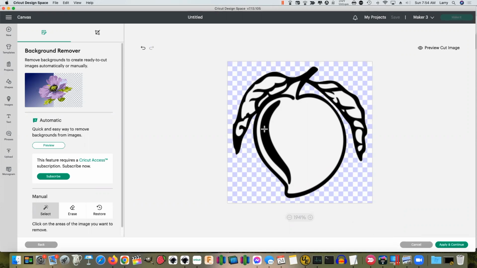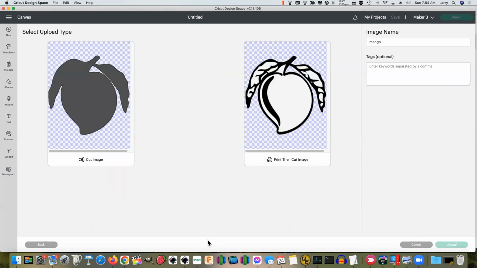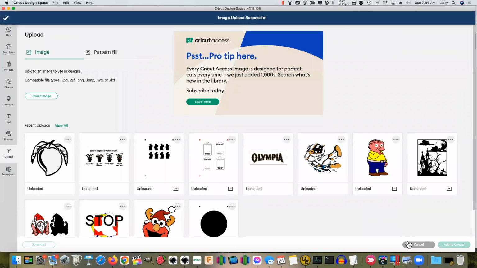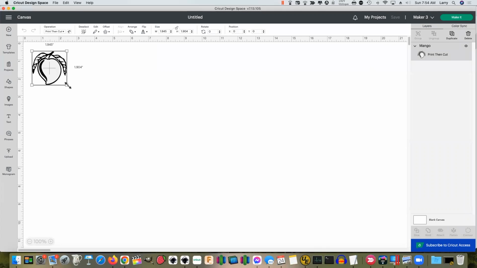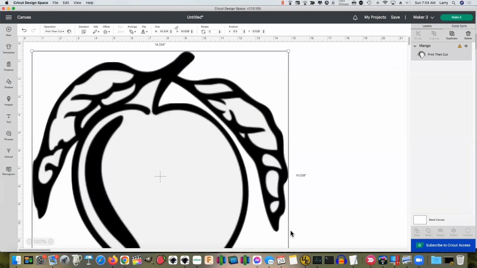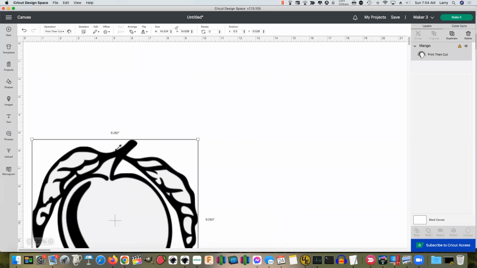But you notice that it's not very clear. It's fuzzy looking. And if you go ahead and upload it, you have two choices. You can do it as a print then cut or just a cut image. We'll go ahead and do print then cut. We'll go ahead and put that on our canvas. And if we wanted that to be larger, it gets fuzzy the larger it gets. Okay.